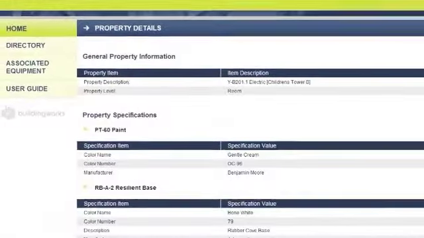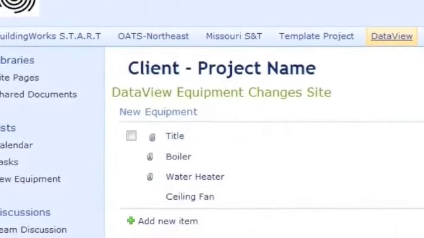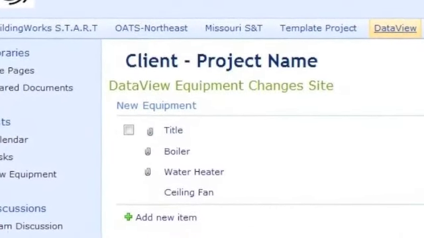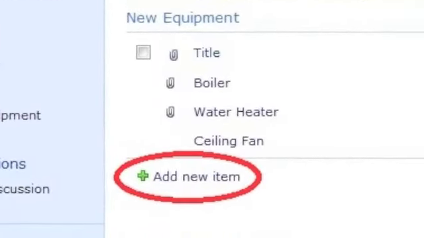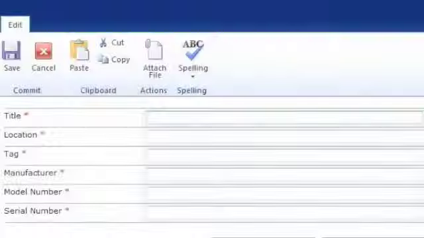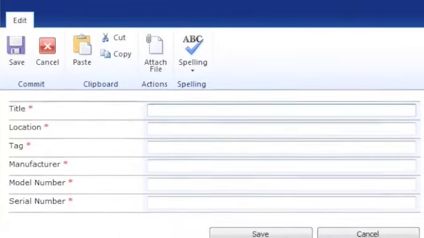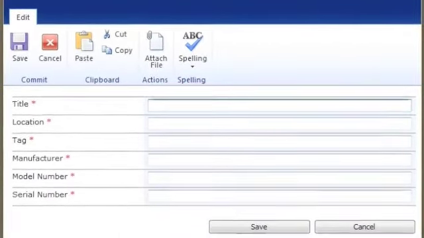If and when changes in equipment or finishes occur, there is an easy process to make the data change, retain the history, and create the planned maintenance notification so critical to the success of the facility. First, access the change order form available in DataView. Fill in the required fields with the new information that will mirror the existing data, i.e. equipment description, manufacturer, model number, and room number.